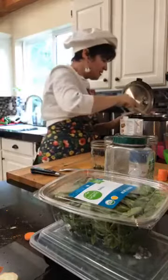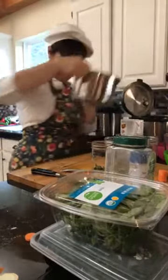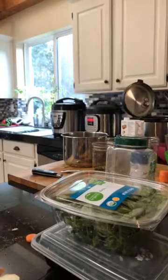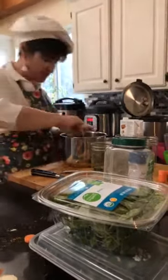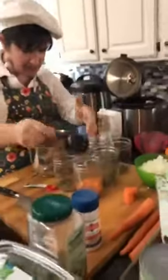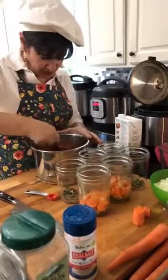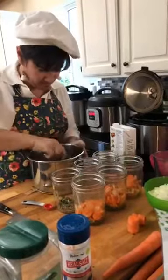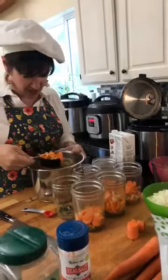And here's our veggies. Let's see. 1/3 cup. How are we doing for time? Ooh, 40 minutes. 20. We're good. You guys, this is awesome. Got a half a cup of these veggies. Should be about enough for each one. Anybody have any questions so far?